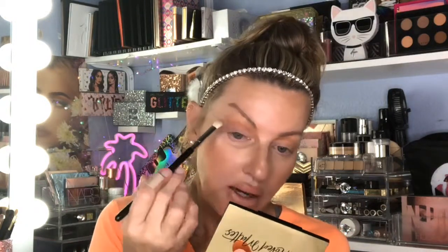So I always keep that actual crease line the darkest. And a lot of times I go back in and deepen this up after I've done my shimmer or whatever it is that I do on my lid, just to tie everything together and tweak it up. So now I'm going to go into this shade right here, which is slightly darker than the bronzer shade that I used. And I'm going to place this not as high as the bronzer, but pretty much right on that fake crease line, following the shape of that crease. I'm just not going to take it as high or as wide as I did with the bronzer.